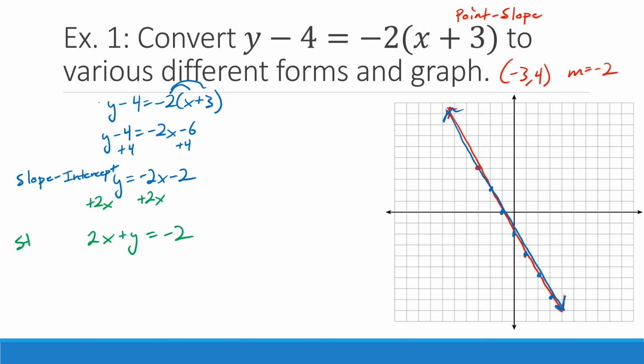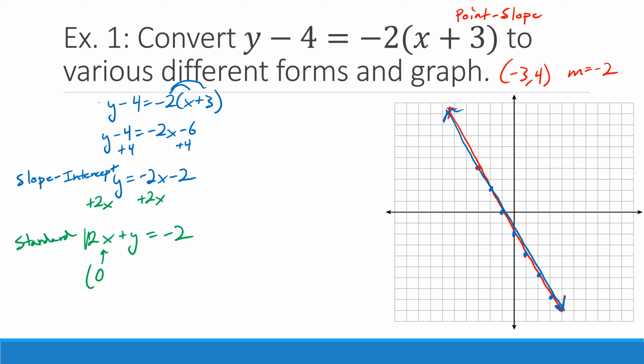Hey, it's in standard form. Are x and y on the same side? Yeah, they are. Is the constant, the number without the variable, on the other side? You betcha. So this is in standard form. Now, how would we graph in standard form? Well, what we could do is convert back to slope-intercept form and do it that way. But remember, standard form is really well set up to do the intercepts method. If I plug in a 0 for x, what would the y equal?